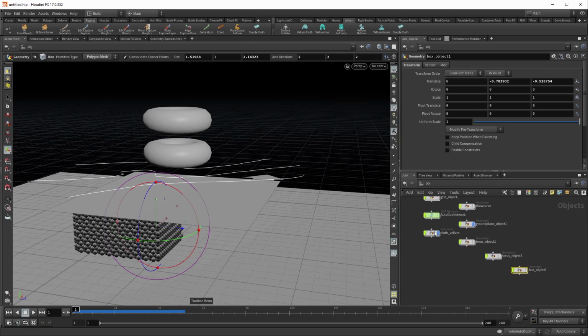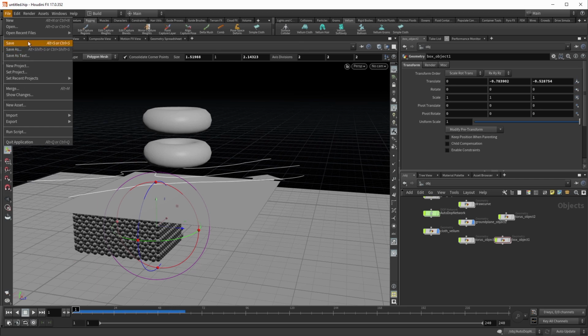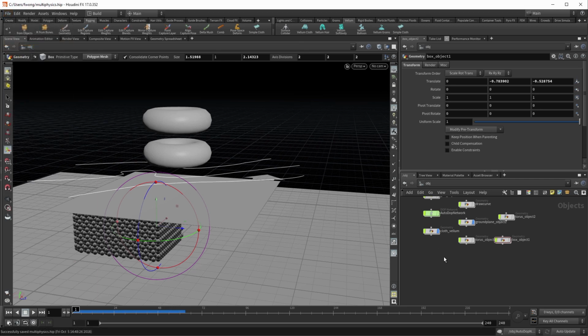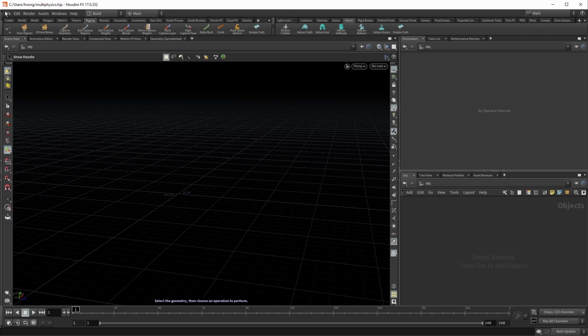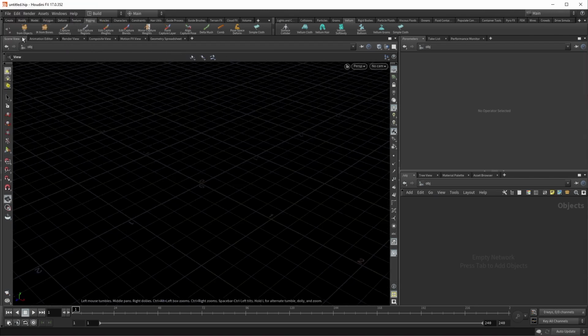So I'm going to delete all of this, but first I'm going to save it because some of you will be asking me, can you please provide these files? So I will now save this. And there we go. So hopefully I'll be able to find that file and show it to you later. So I'm going to now reset, delete everything. Actually, I'm doing a file new because otherwise I'll probably accidentally overwrite that file and you'll then be disappointed with me. So let us now start and try out this new simple cloth tool.